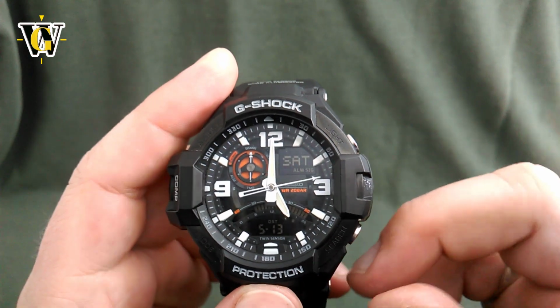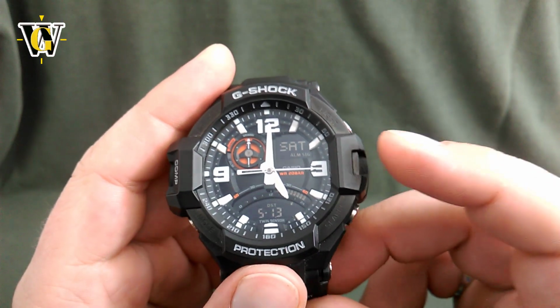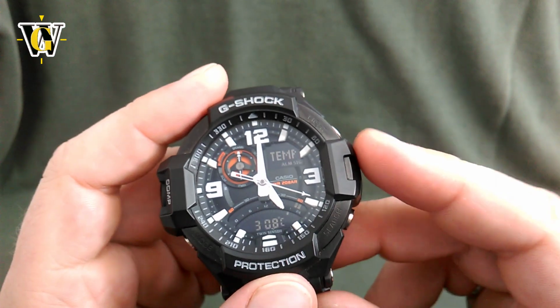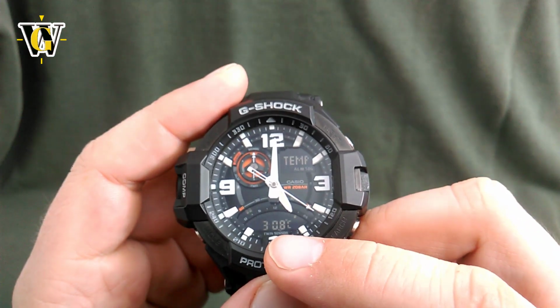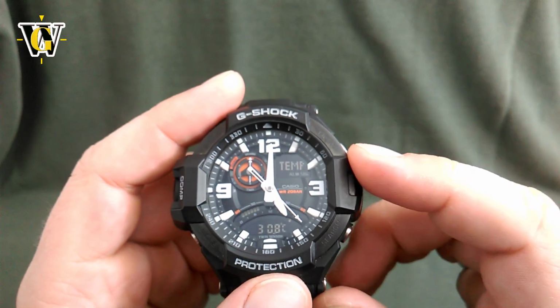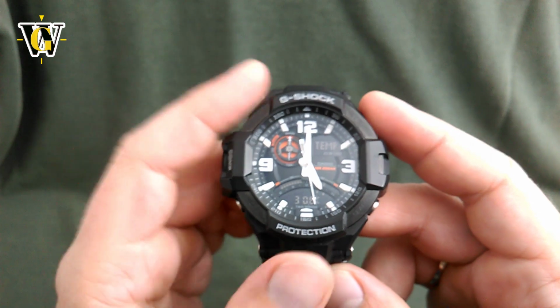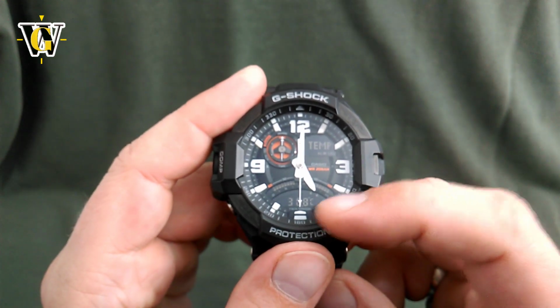Okay, so now to the sensor functions. The sensor functions are 2. One is the thermometer. You press the lower button and it gives you the reading, and that's it. But the problem with the thermometer is that the heat of your hand gets transferred to the watch, so it displays a higher temperature than it should.